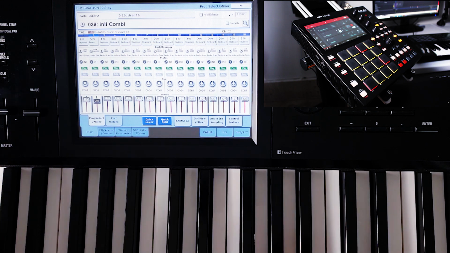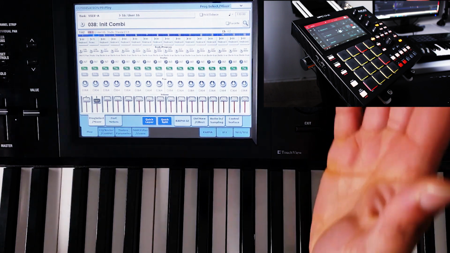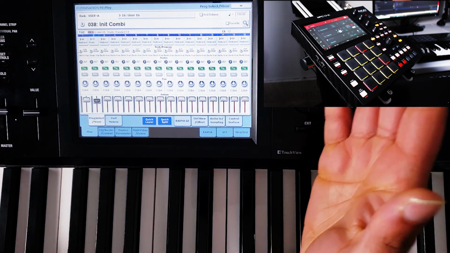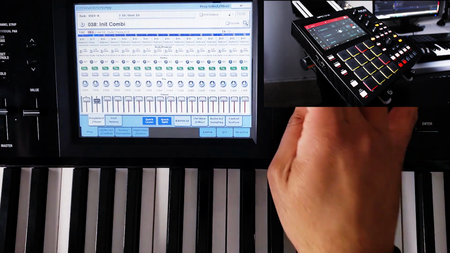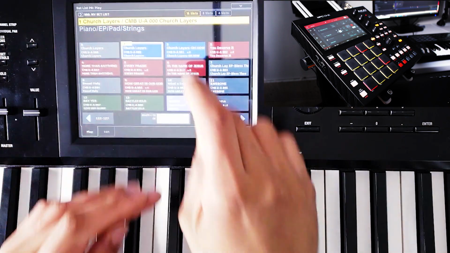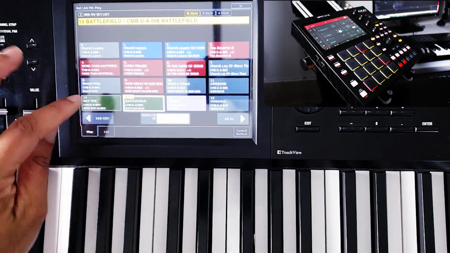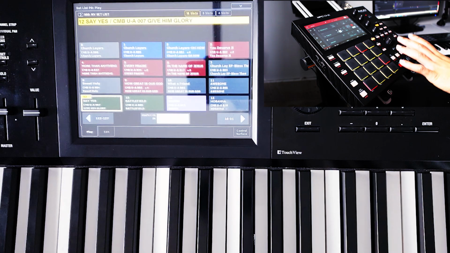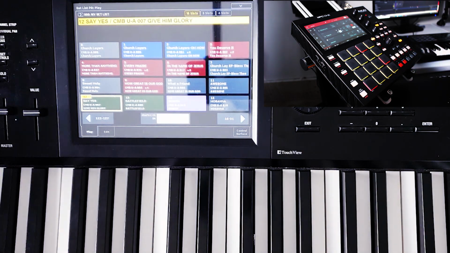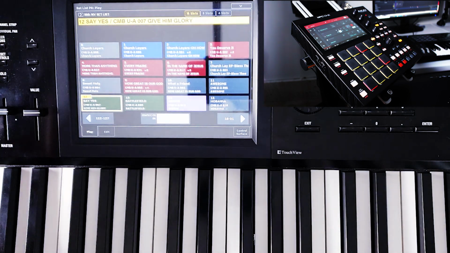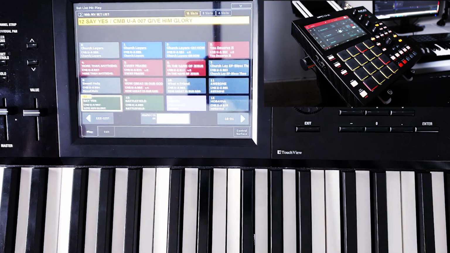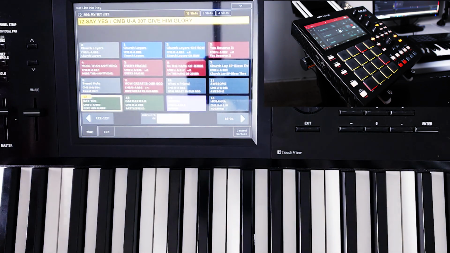And so I can take the power of the Korg Kronos and the 9 sound engines and all of that stuff. I can still use the setlist mode live, and just have various combinations set up along with the MPC, and just hit play and I'm off to the races. And so it's a very powerful setup. I know that you guys are going to be able to do amazing things with it.